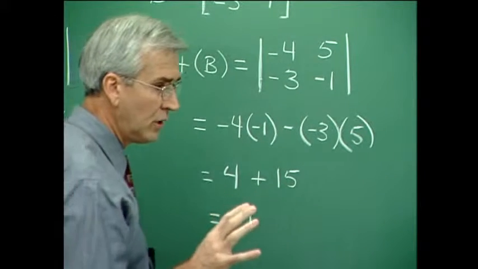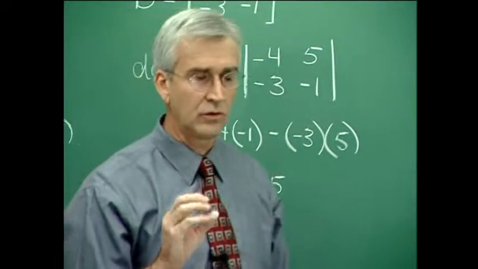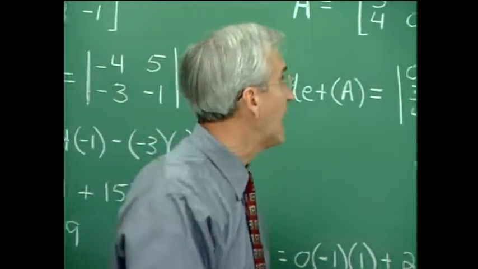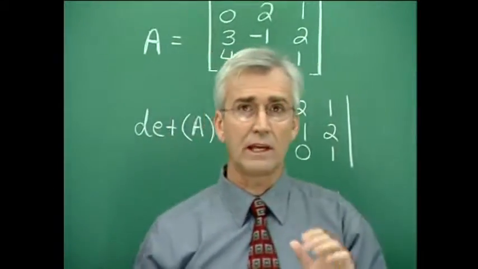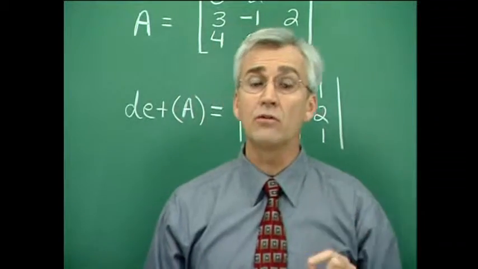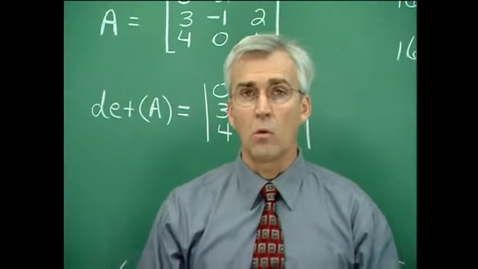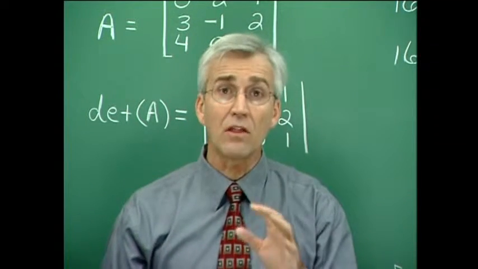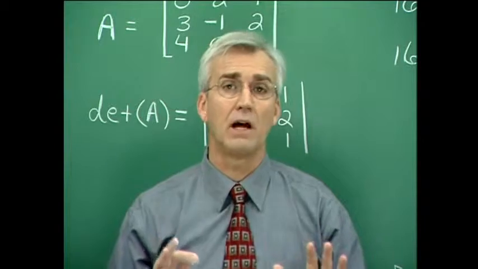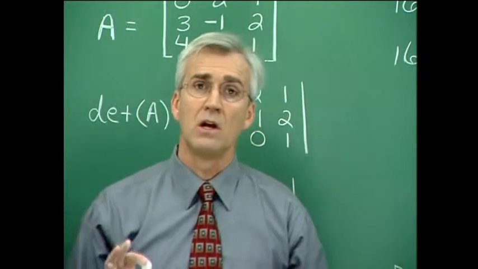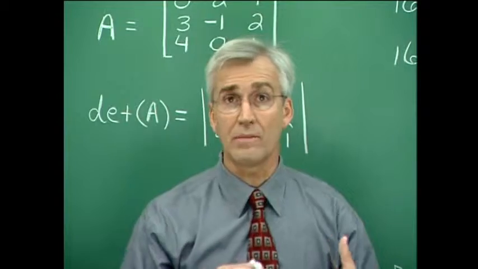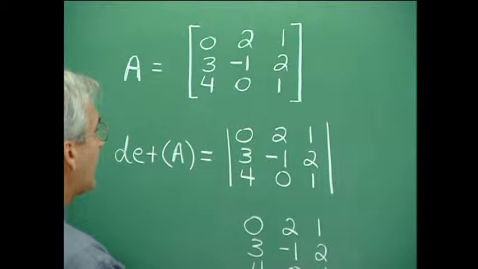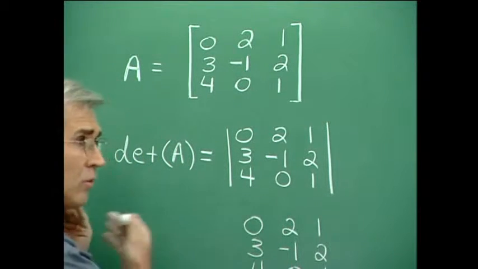Now, when we move to higher ordered square matrices, the situation becomes quite a bit different. Consider a 3 by 3 matrix, and we're going to calculate its determinant. There are actually 2 methods that I'm going to show you here. One method applies only to 3 by 3 matrices. The other method is general and can apply to higher order matrices. All right, here's the one that applies only to 3 by 3 matrices. This one also involves multiplication along diagonals, but it's a little more complicated than the one before.